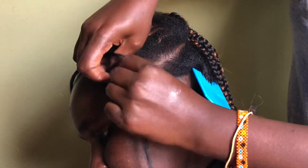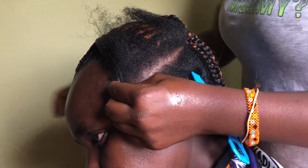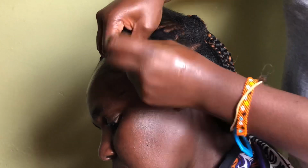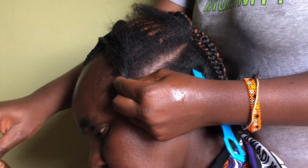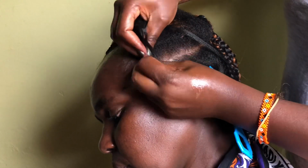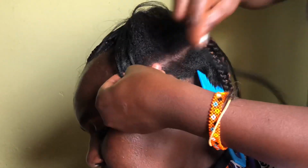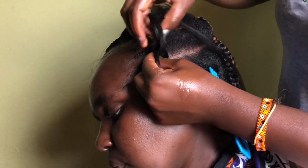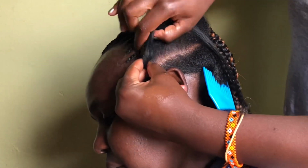I hope I've explained this better, and I hope you would love to try it. And please don't forget to share this with a friend if you find it helpful, and let's continue watching this video up to the end, please. If you are a beginner on this hairstyle, don't skip anything, just watch every step so that you will get everything right. So continue watching this video up to the end, and let's see how this is going to turn out.